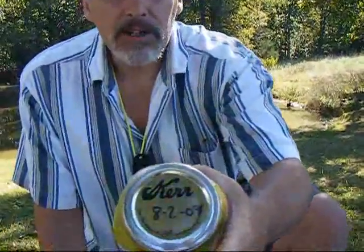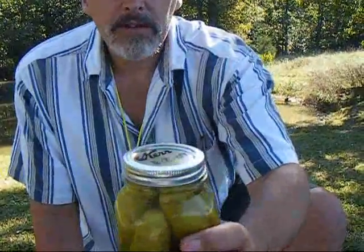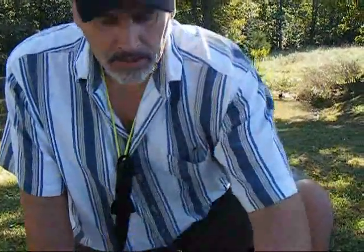These are foods that we eat every day. People make a big mistake because what they want to do is go out and buy food that they never use. And you're going to find out in an emergency situation that your family might not like that, and you might have a revolution on your hands. So what we do is we buy food that we use all the time. We date everything on the tops of the food. You can see this was just done on August 2nd. And then we rotate our food pantries.